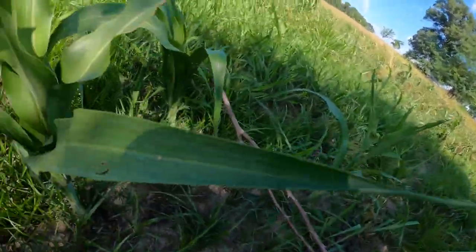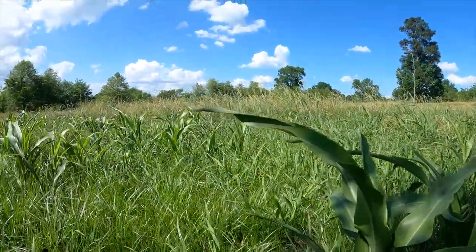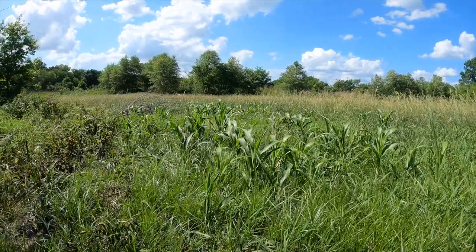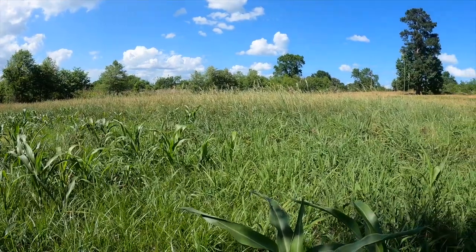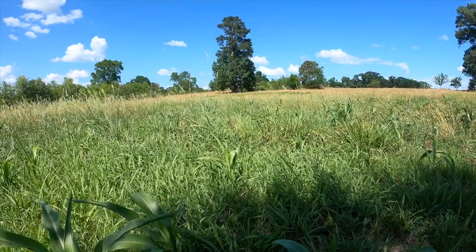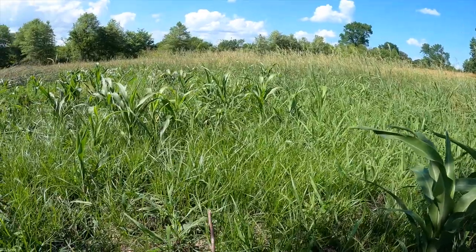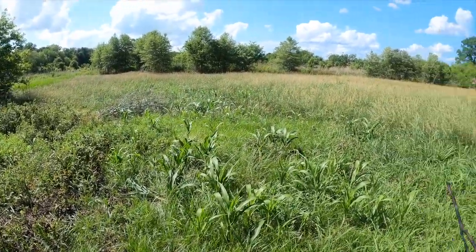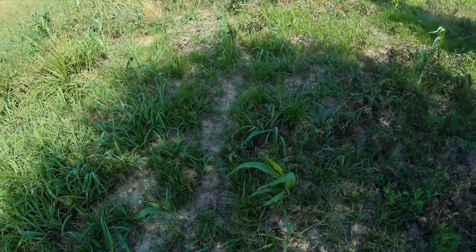I was pretty disheartened about that, but I came over to a section where the fence blocks the cows — and y'all look at this, I am just thrilled to death right now. Look at this beautiful milo coming up here, and it is spreading across this field, just looking great. There's lots of other native grasses in here that are looking awesome too. This field is full of greenbriar still, but it's significantly knocked down from how it was before. We'll probably mow a couple walking strips through here to make it a little easier for the hunters.